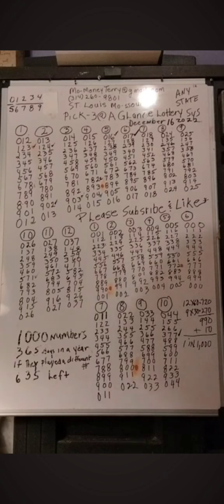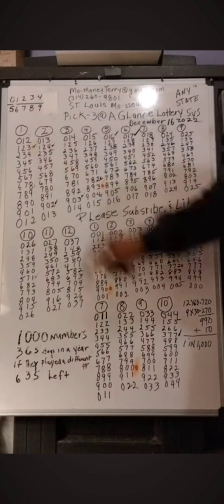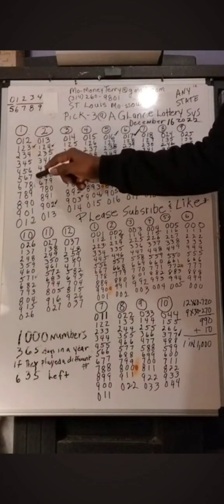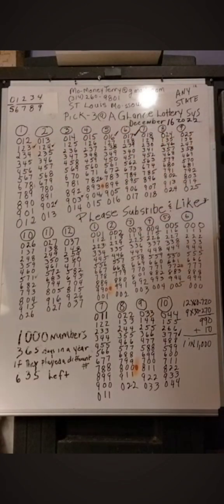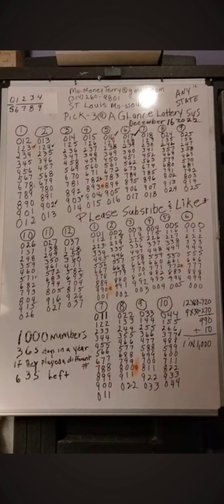Okay? Now, how do you get the 1,000 number total? When you're doing this rundown here on this column, you got 10 numbers. But you got to realize, again, you're not looking at just 10 numbers. You're looking at each one of these numbers can come 6 different ways. So each one of these columns represents 60 numbers. And you got 12 of them. So you got 12 times 60 gives you 720 numbers. All right? Of the 1,000 numbers at a glance off of 12 little columns that you'll always know what's going on with 720 of those numbers.